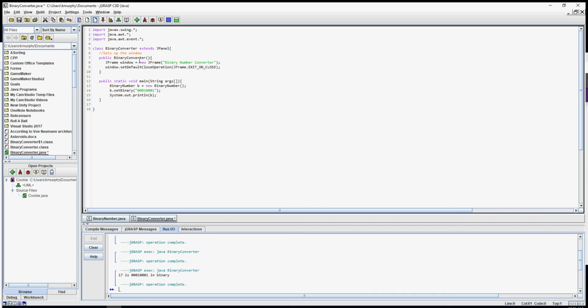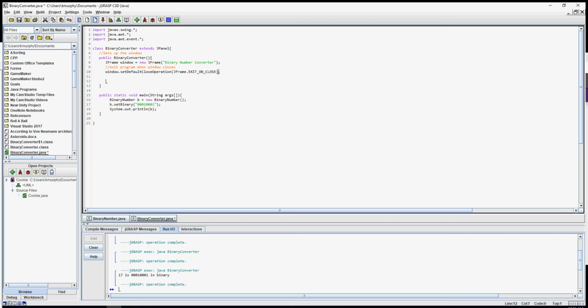Okay, what this line of code does is it specifies to exit the program when the window closes. By default, that is not the case. It just closes the window. It doesn't exit the program, and this will tell it to exit the program when the window closes.